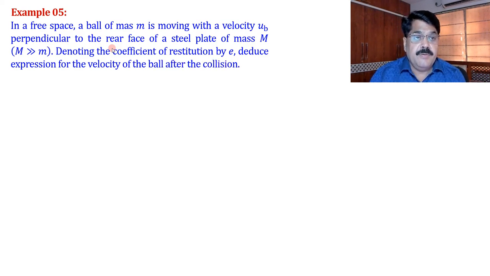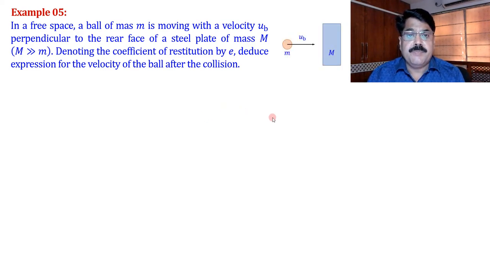Actually, here we can face a problem while writing the equation of conservation of momentum, because this infinite mass M as compared to this small mass m will make this equation unproductive. But how can we resolve the situation? It is a well-known fact that the change in momentum of the ball will be finite. It means the ball has received a finite impulse during the whole process of collision. It means the plate has also received a finite impulse during the interaction process.